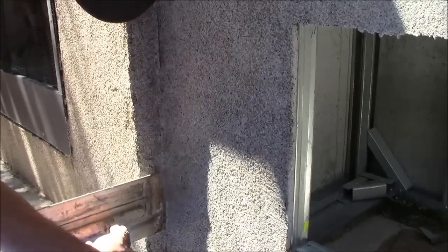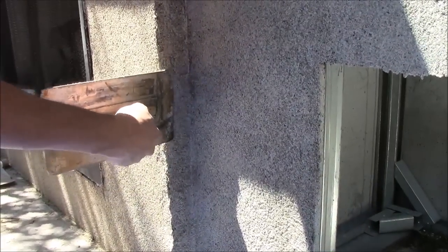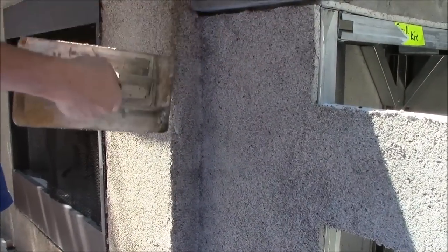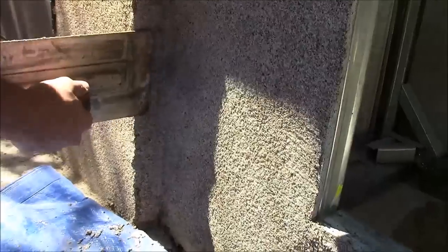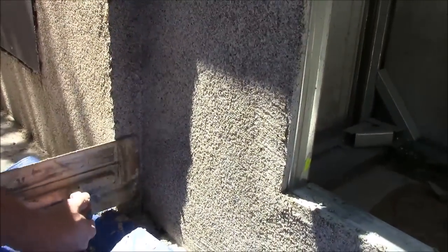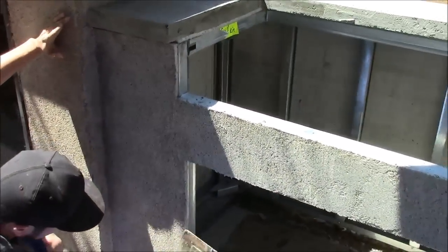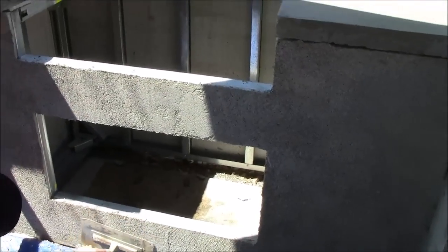You can see what a beautiful surface we're getting here with the stucco. This is a special blend called Stony Creek stucco — much more expensive than the regular white stucco that you have to paint. It has fine aggregates that increase manufacturing cost but produce a really beautiful, unique finish. It's only available in this color from Barbecue Coach. However, 90% of people go with the standard Barbecue Coach white cement board stucco and then paint it a color to match their landscape.